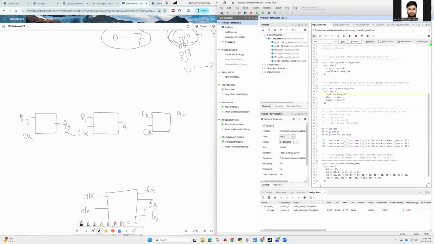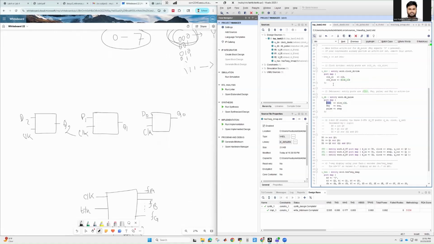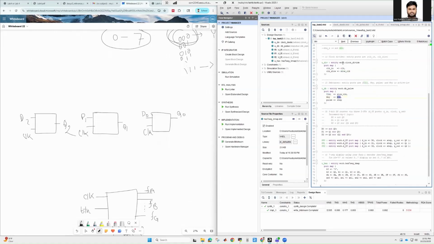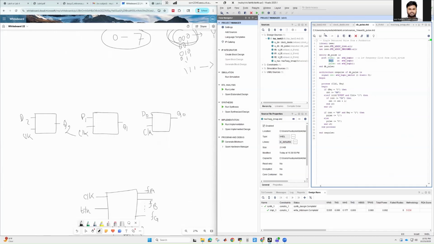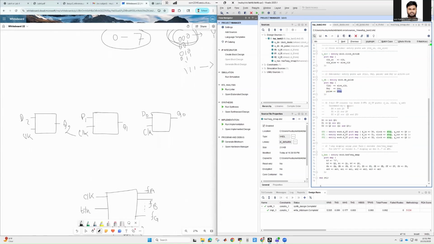I mean, we have to map those names actually. So we're passing the slow clock to this pin of this dB pulse. We're passing the btn variable to the key pin of this dB pulse, and we're passing the generated pulse signal from this dB pulse. We're saving this in this state variable. Okay, so that's what we are doing.